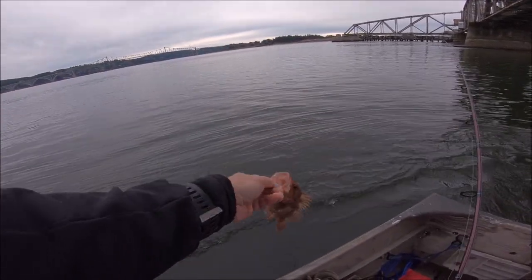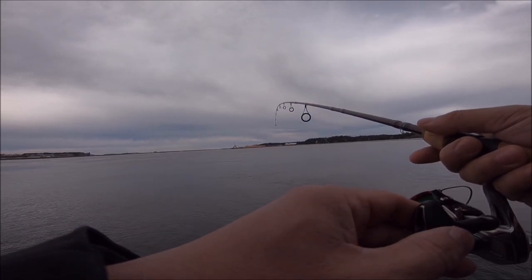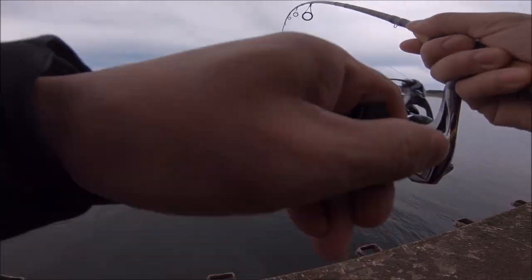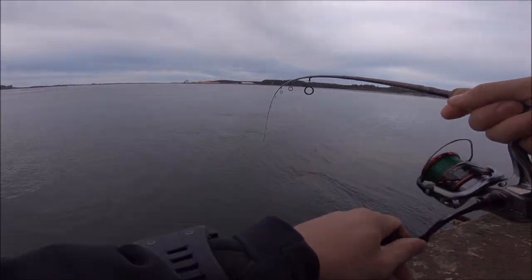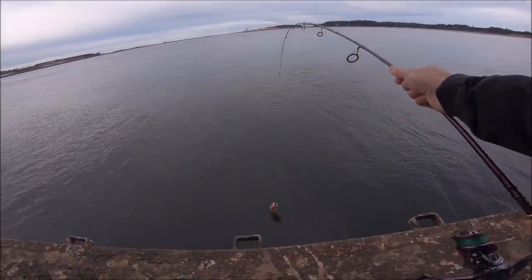Let's catch a bigger fish. Boom. There's one. There's a better one, guys. Have to walk around this pylon to get this dude. Feels bigger. He feels bigger. Yep. Not by a whole lot.